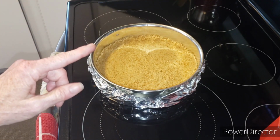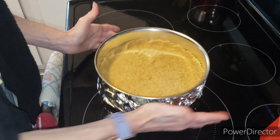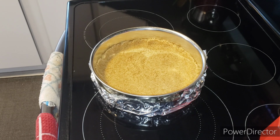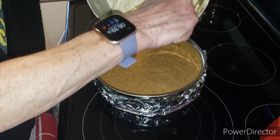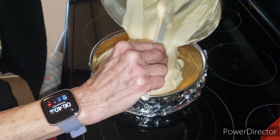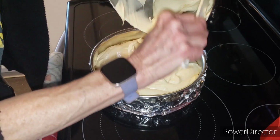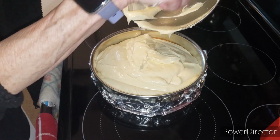Okay, friends, I almost forgot to wrap the pan in foil. That could have been a disaster. So I just double wrapped the pan in foil, and now we're going to get this in the pan. Scraping it. Let's make sure I don't drop it. God bless you, powder. And you say it makes like the perfect amount for a bigger cheesecake.